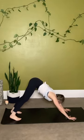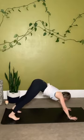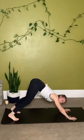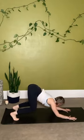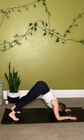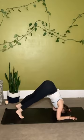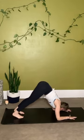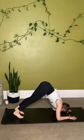From our downward facing dog, we'll find dolphin. So just start to lower your forearms. It's almost like turbo dog. Bend the knees, lower your forearms, but then go ahead and plant the forearms down. Re-straighten the legs. Walk your toes towards you, bringing your hips over your shoulders. Keep working to pull your front line forward.